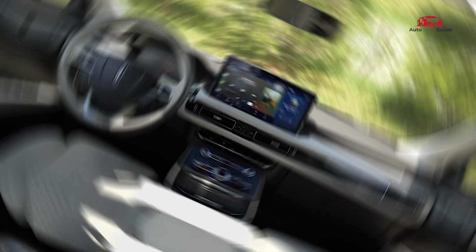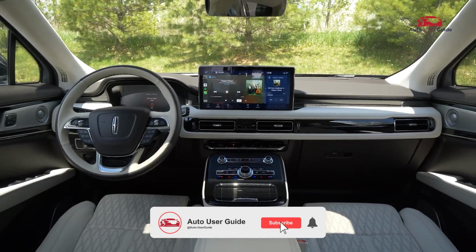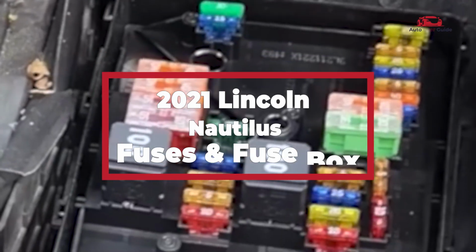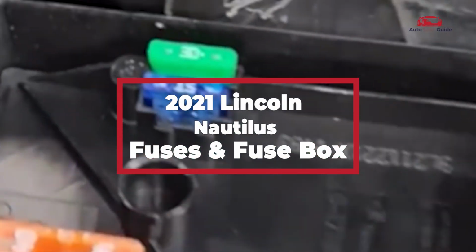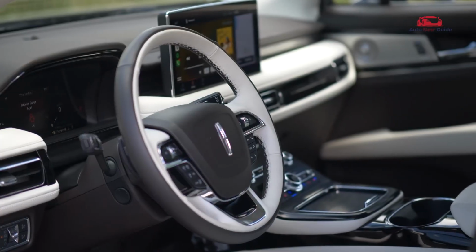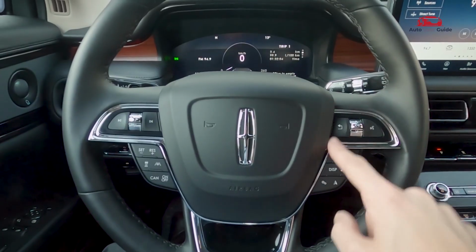Are you trying to locate the fuse box in your 2021 Lincoln Nautilus? Wondering where each fuse is placed or how to read the fuse box diagram correctly? In this guide, we'll walk you through the exact location of the fuse box and provide an easy-to-understand diagram to help you identify the fuses for various systems.